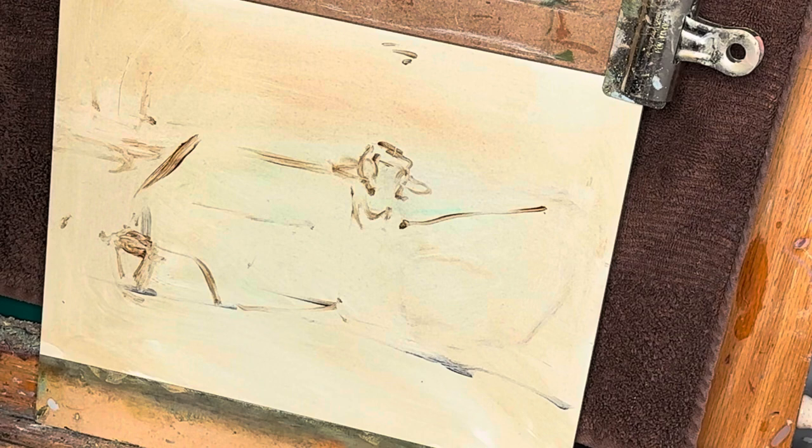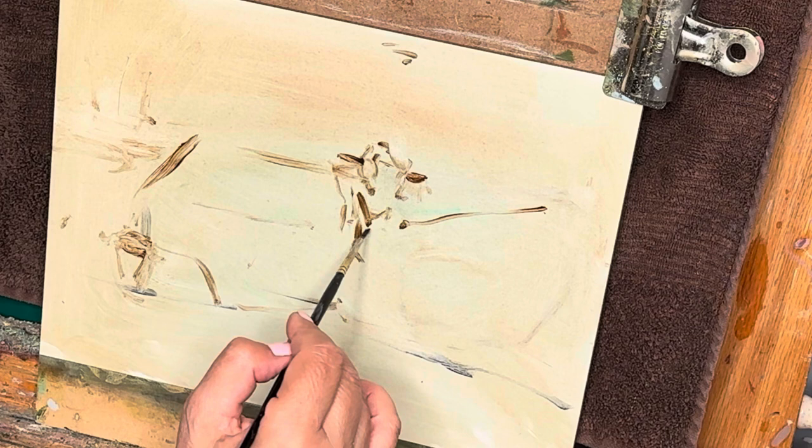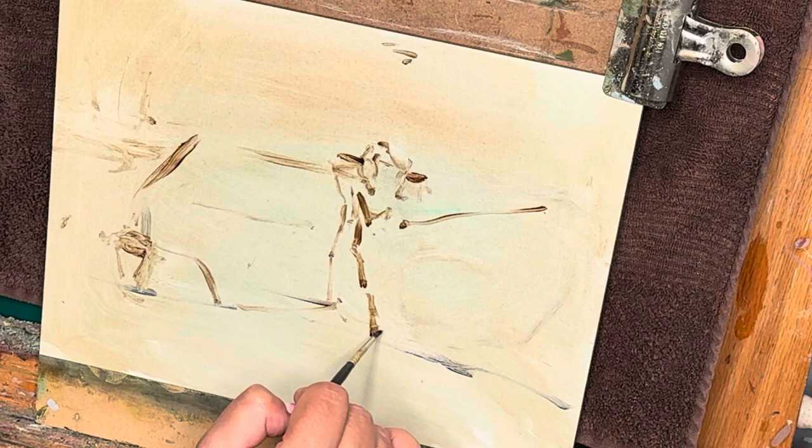Now I'm looking at the negative shapes to see the positive. So I'm looking at the shape that's in between this cow and this cow. There's a shape here, and I'm just copying that shape, which is going to make it a whole heck of a lot easier to do. And she's got her two feet together like a little lady.